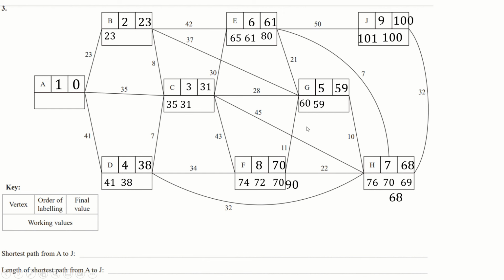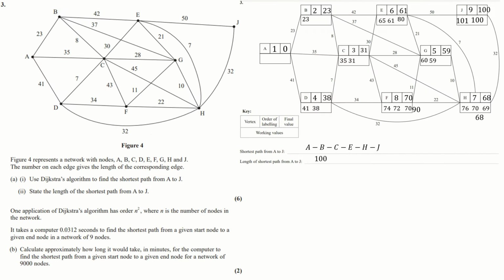To find the shortest path, I've never found an actually efficient way of doing this. You kind of just need to work back from what you said. So 100 minus 32 is 68, so that's going to be the H. Then minus 7 gets the E, so it finishes JHE. And then how do we get to the 61? Well, it was the second one we did. I don't even remember. Was it 61 plus 30 to make 31? So C came before that, and then B, and then A. There's not really an efficient way of doing that. You just kind of need to look at it and make sure you find it.